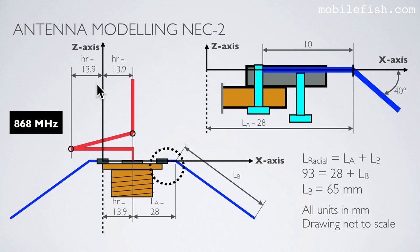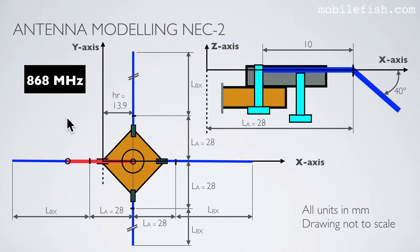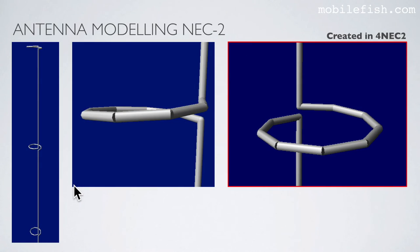Here are more details how the antenna is modeled in the 4NEC2 program. And here are more details how the radials are modeled in the 4NEC2 program. Here we can see how Collinear Antenna 2 is modeled in the 4NEC2 program. The four radials in more detail. And here you can see how the loops are modeled.